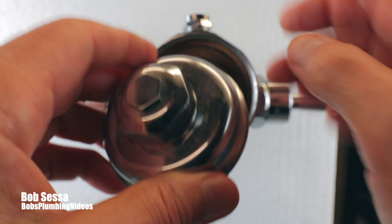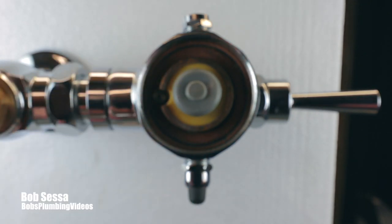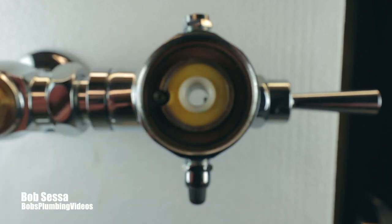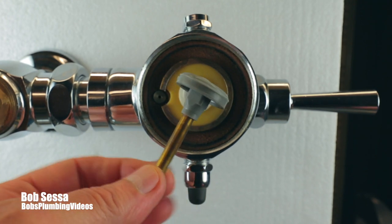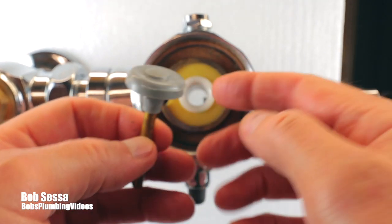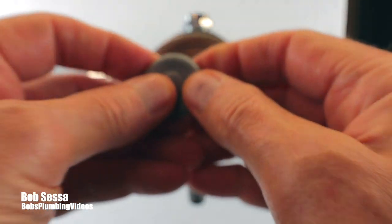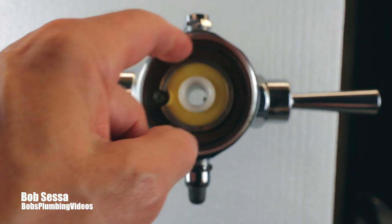So the handle not reaching the piston, and somebody turning the screw all the way down so the piston won't come up - those are the reasons it won't flush. Now let's talk about reasons it continues to run. This piston sits on top of a rubber washer. After a certain number of years the rubber washer gets dry and hard. These pistons weren't always plastic - they were brass, and brass gets pitted and rough on the bottom from the water. They lose the ability to seal and water will start passing through - you'll hear the thing running even after the flushing cycle.